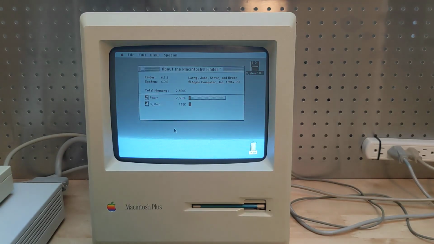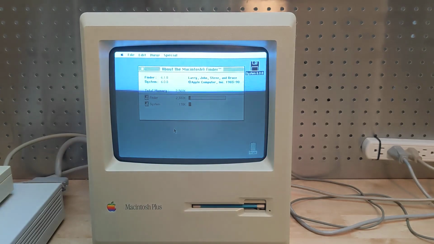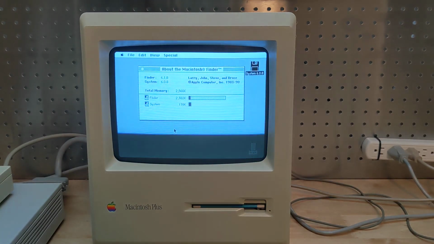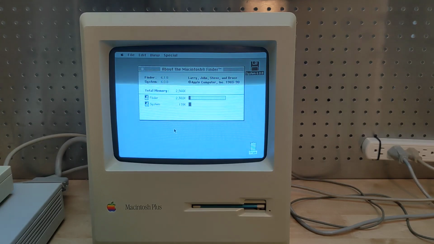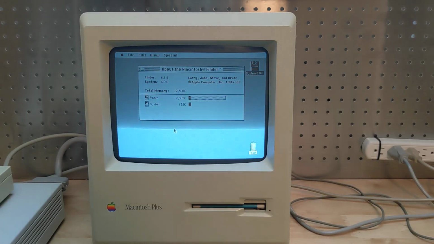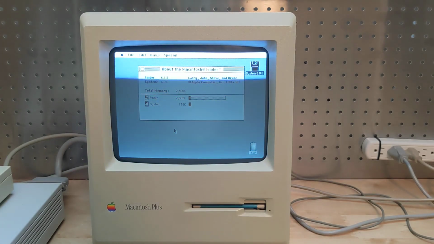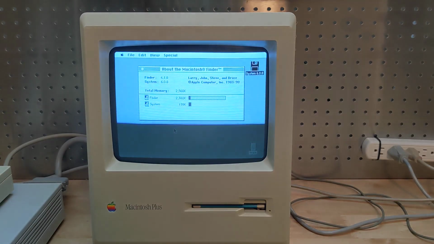The unit reported the RAM installed as 2560K. This seemed an odd number, but it turned out that the owner had upgraded two of the four SIMs from 256K to 1 MB type, giving it 2.5 MB of memory.